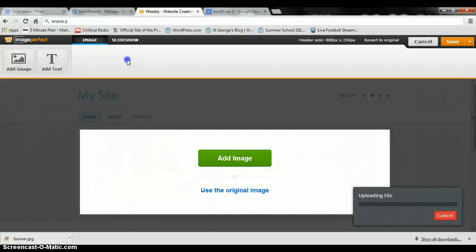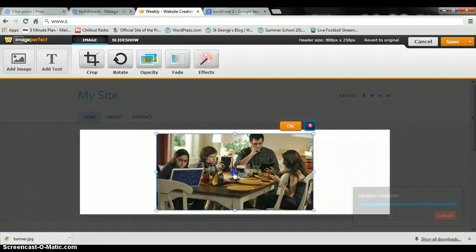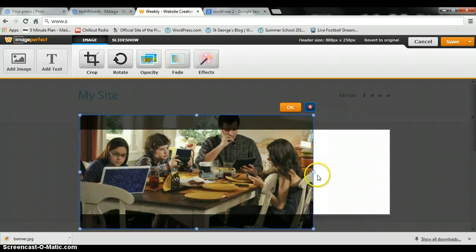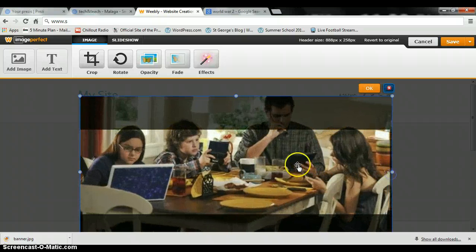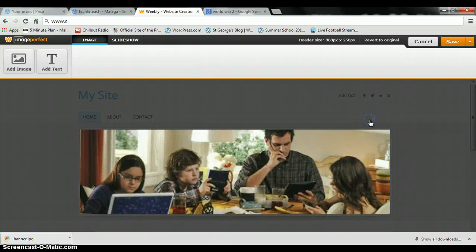I saved before. It's quite funny when it's a picture of a family sat on the table, not talking to each other, but looking at their iPhones and iPads. Totally appropriate for what we're doing and talking about today. So here you go. Let's make that fit the space. Okay, got that. That looks quite nice now.